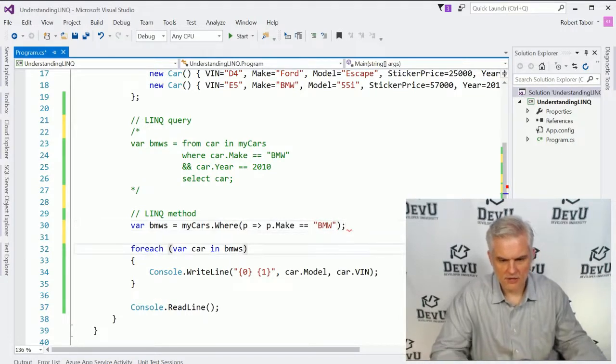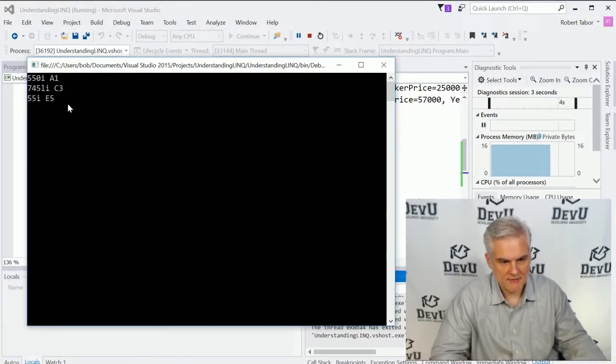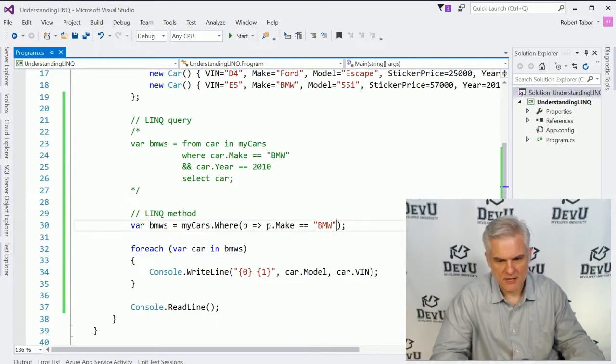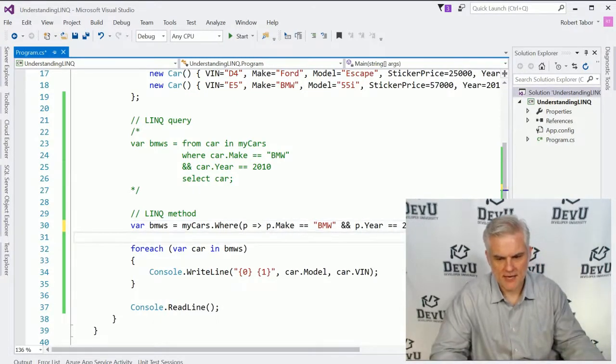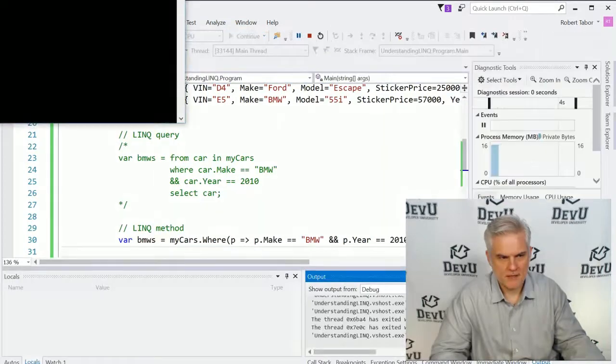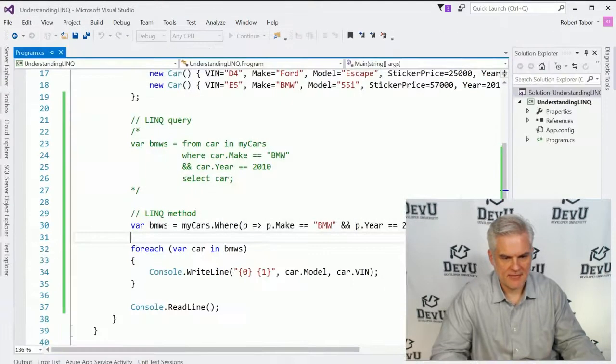All right, so this will give us all the BMWs. So let's go ahead and run that, and it gives us the same 3 that we got before. Now what if we wanted to also find only those where the year is equal to 2010? Then we would do that. Okay, and so you can see we found just that E5, that last one.